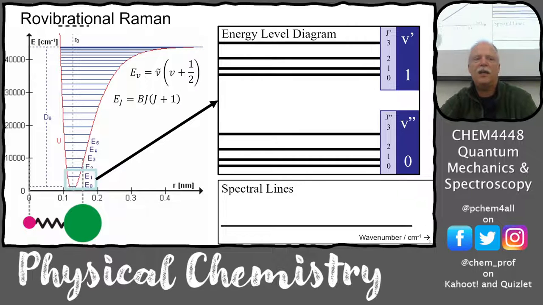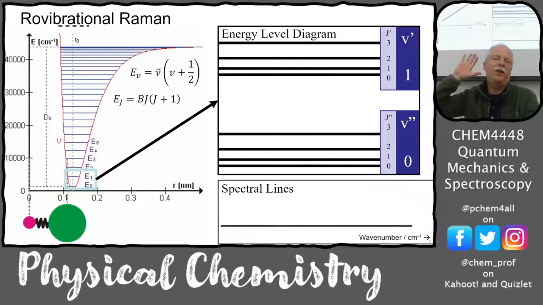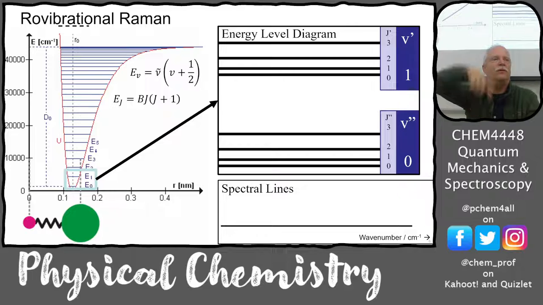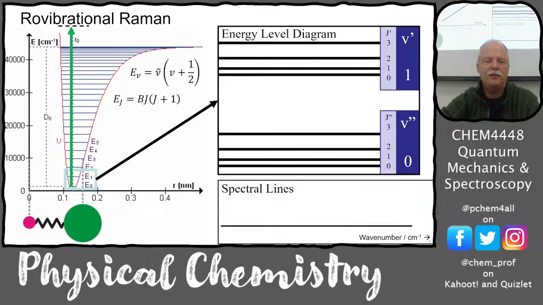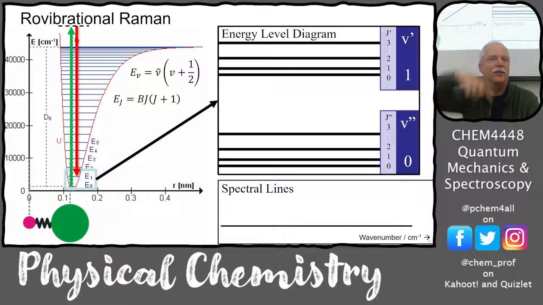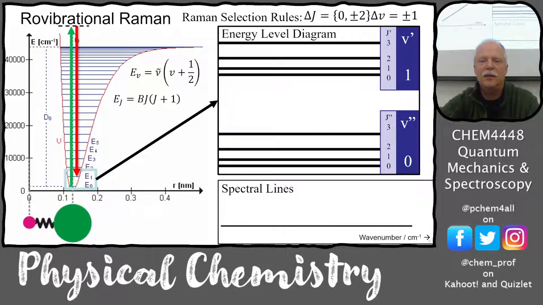Okay, so then let's look at Raman. In Raman, we come in with visible photons of light, and they scatter, and we take the difference in those scattered photons, and we get the infrared and rotational information. Notice we have that virtual state and the scattered photon comes down. So it's a two photon process. We analyze the scattered photons, we subtract the laser wave number, and we get the same kind of thing, but we have different selection rules.